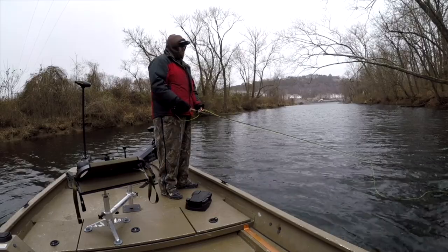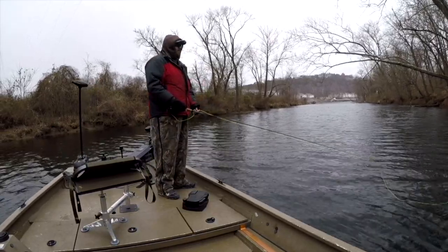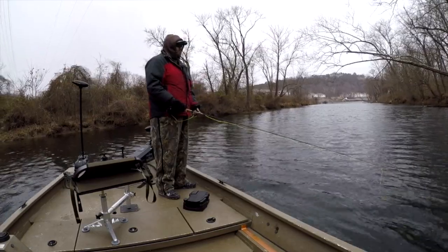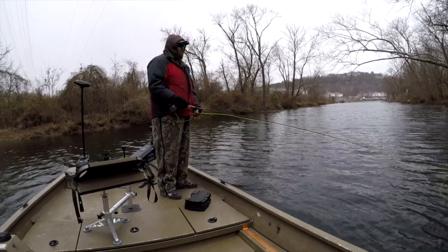The color jig I've got on today is the Sculpin and Olive. It's a two-tone with a brown head, 50th ounce PJ's jig.